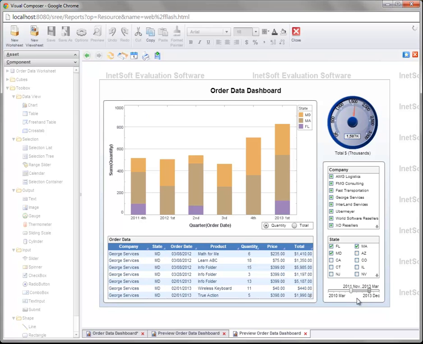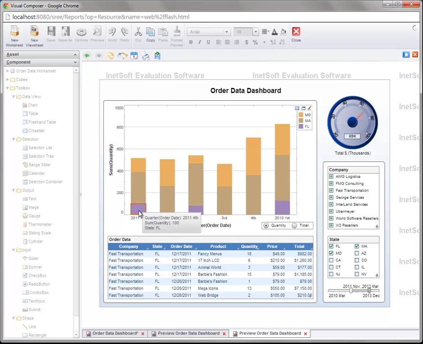Additionally, I have a flyover on the chart, so if I want to narrow the data in the table to just a particular group, what I can do is fly over that group on the chart, and I'll observe that the table updates to display only data for that particular group.